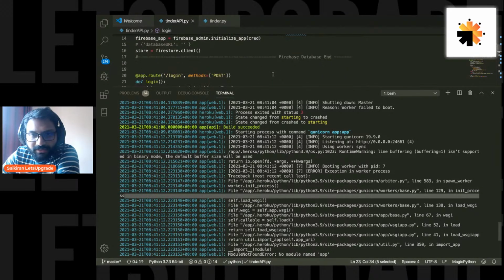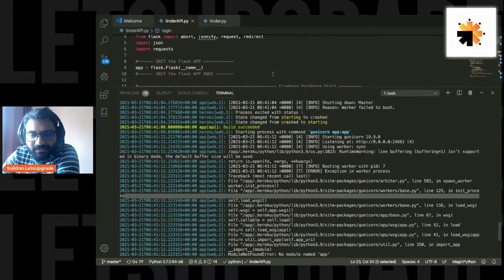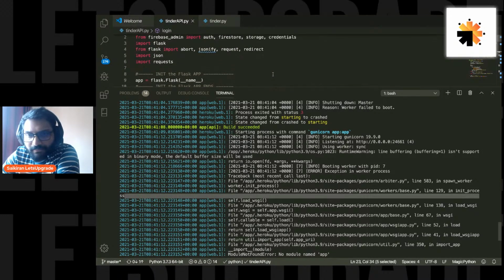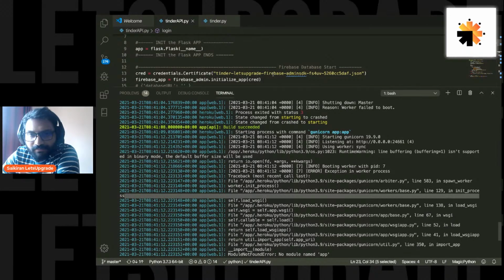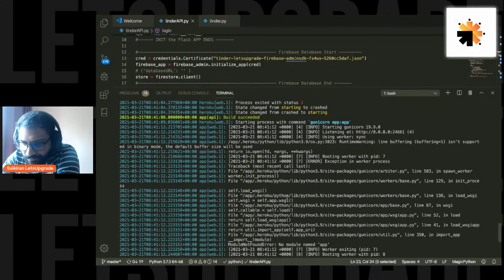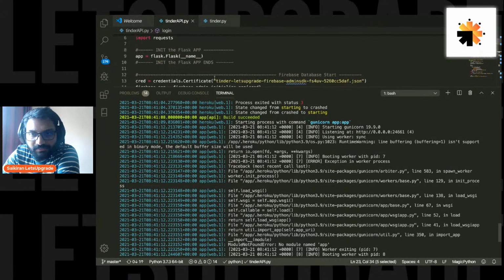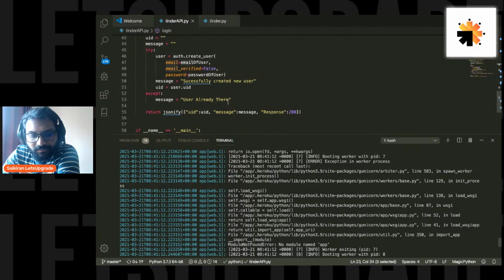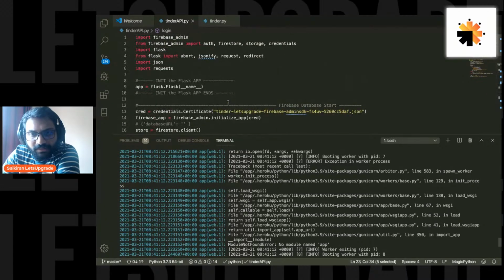So what we have used here, app is equal to Flask name. There is an error on what line? Line number 41. What is this 41? I don't know.